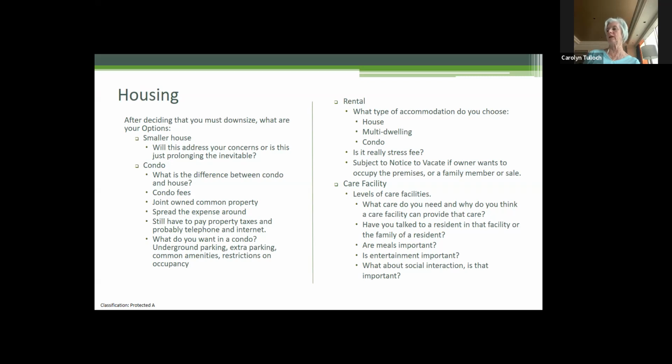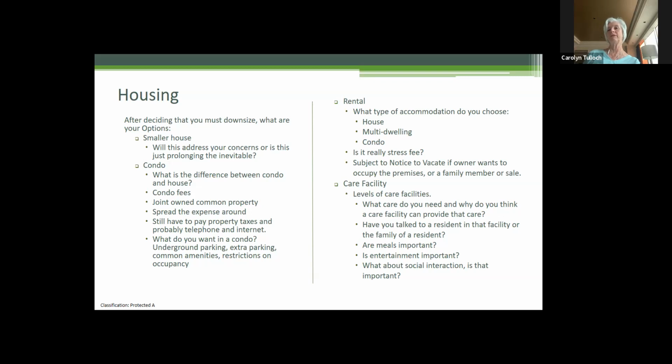I have lots of security here. If I want to go somewhere, if I want to go visit my children, I want to go on a trip, I can just lock my door and I can leave. Now, people also complain about condo life. They're not used to living by somebody else's rules. They like to live by their own rules because most people have become very independent by this stage in their lives.